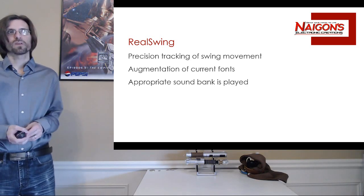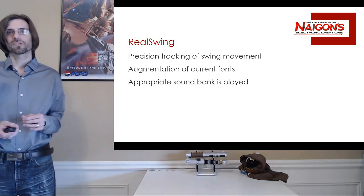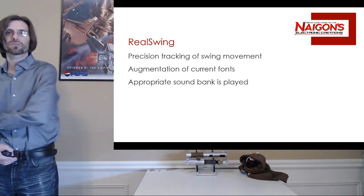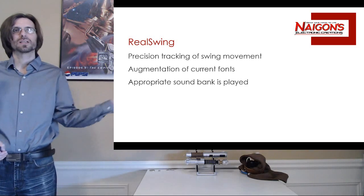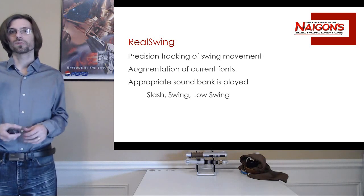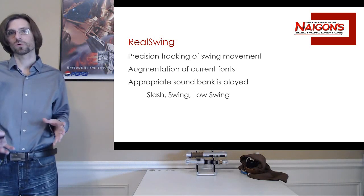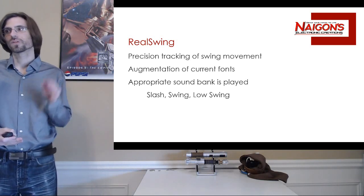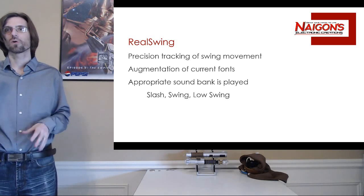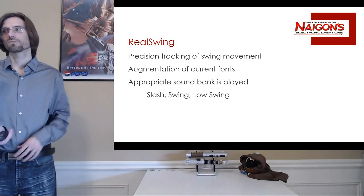It still has this concept of playing the appropriate bank. Most of you know that even since the Big Daddy Igniter days, my very original board, I had this concept of playing slash sounds or swing sounds. Slash was if the motion was very, very fast. And then if the velocity was less than that, it would play a swing. Well, now with RealSwing, there's still the slash, and slash files are optional. If you don't have any slash files, it will just always play swings, and that's still true. There's the swing files, and now there's the new bank of sounds I'm calling the low swing files, which are going to be the long, drawn-out swings used for the very slow and precise movements.